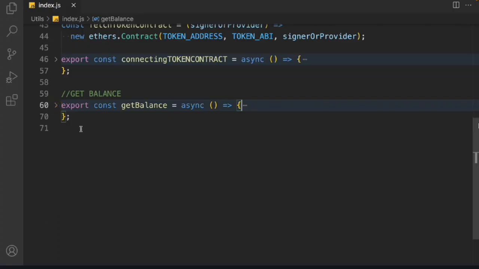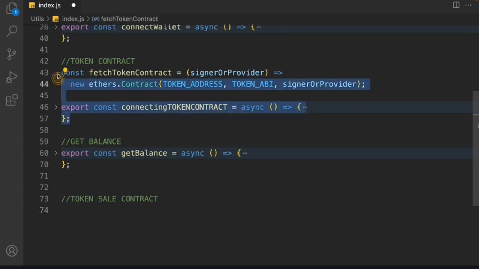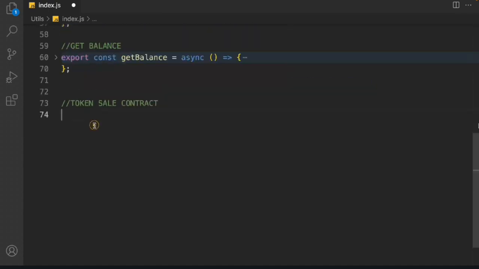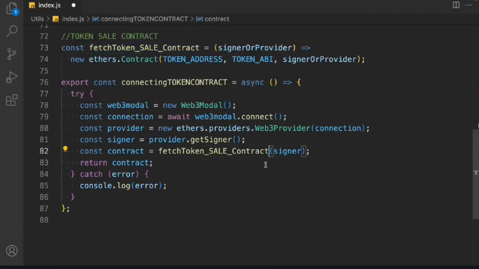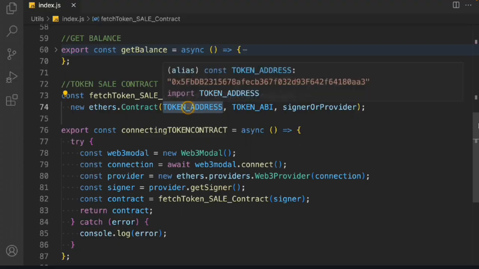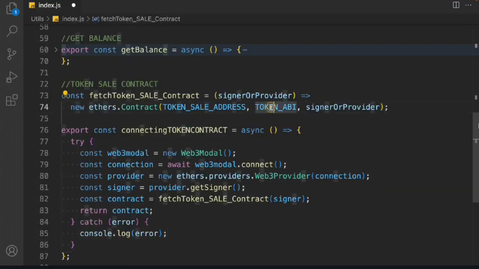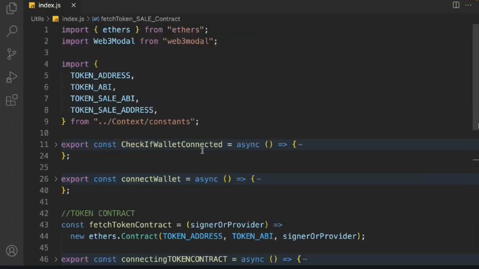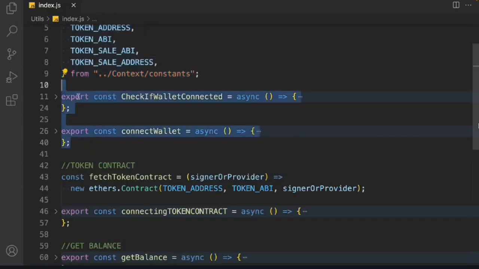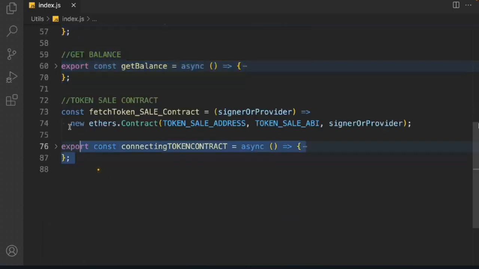And now we have to do the same thing for the token sell contract, which we have done for the particular one. Simply copy this one, paste it, and here we have to make the changes. So let's change the name. This is called token sell, and here we have to call that one, and change the address and the API. So this is the token sell address and token sell API, and that's the only thing we have to do. So our functions are looking fine. We have written all the helper functions which we can utilize in our application. Things are looking pretty fine, no issues so far.